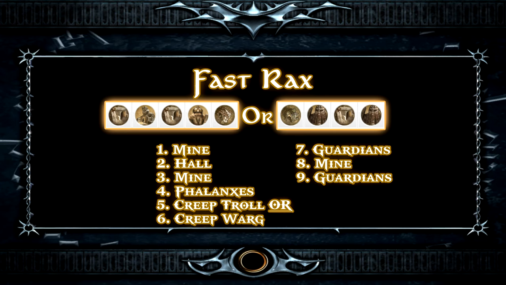And for this build, since you're going to get that early Hall of Warriors up, you're going to have one more unit than normal. So considering that, you want to do a big push with that extra unit and try to deal as much damage as possible, because you're going to be a little bit behind starting off with that Rax first here. So let's jump on into it and see it in action.